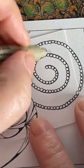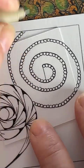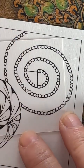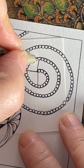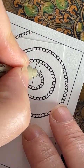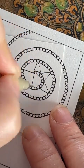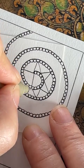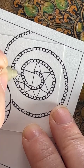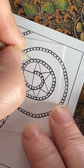Okay, so let's split this up a little bit. Let's put a couple of triangles in there. You see, a couple of triangles. Another one there. And then let's fill it round with these lovely triangles. Now again, it doesn't matter about the size, just keep it flowing. Work your way round.